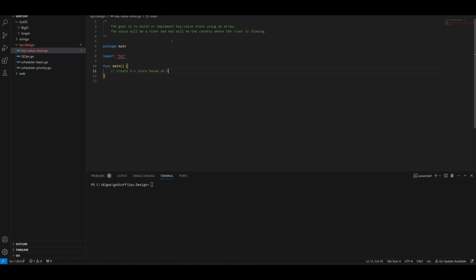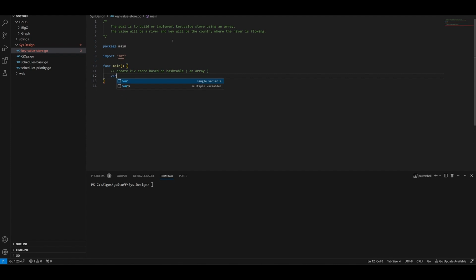It is based on a hash table, and the hash table is going to be an array. The key here is going to be the first character of the country where the river is flowing. And the first character is going to be indexed as an ASCII value.